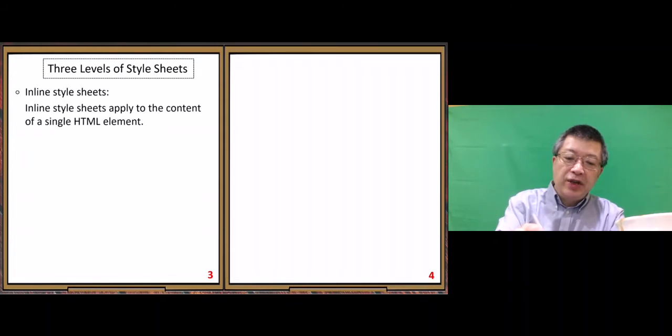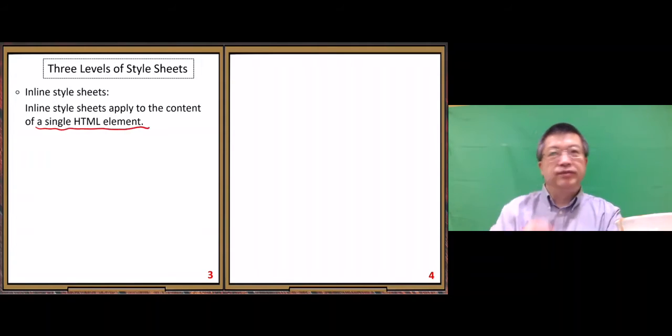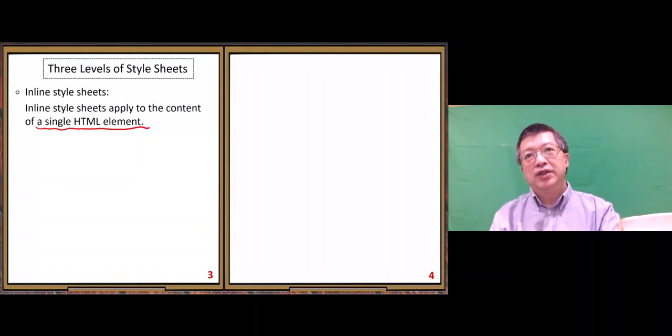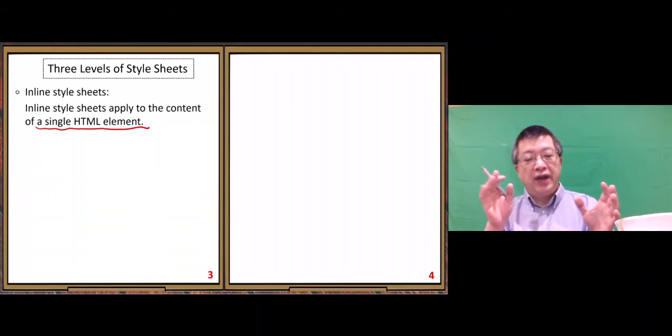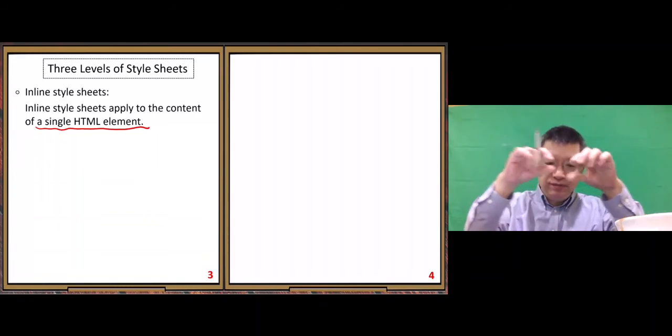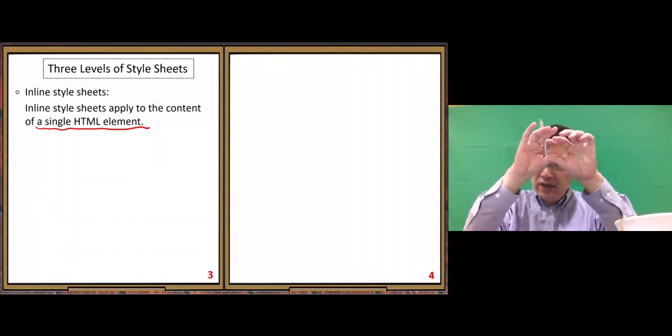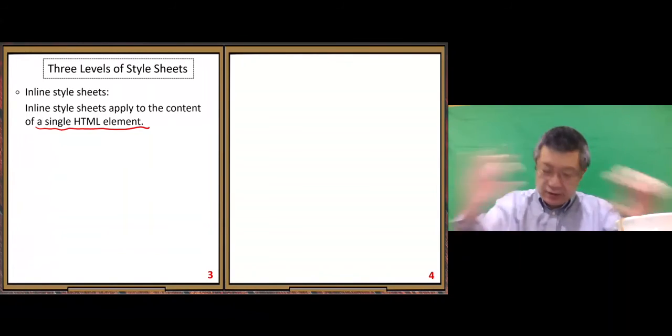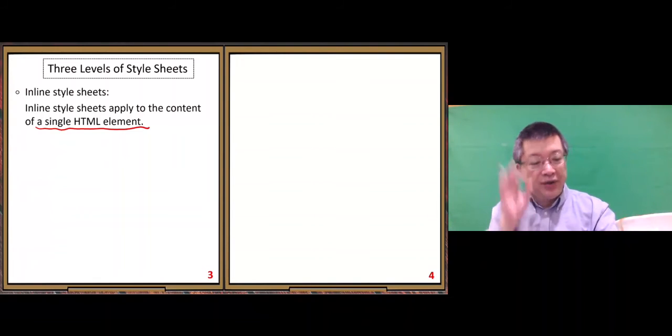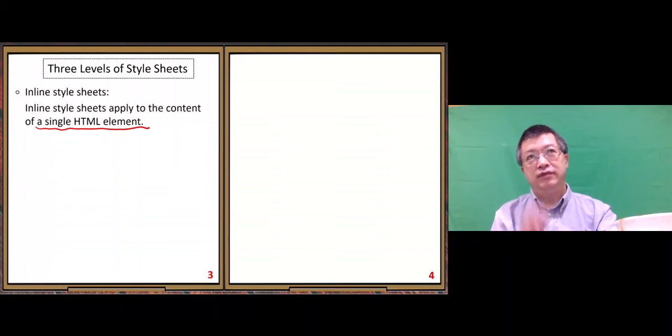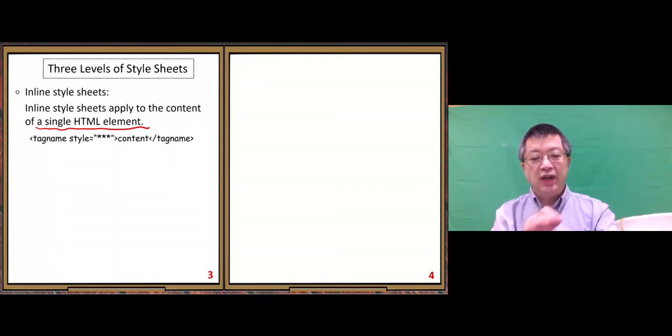Oh, sorry, inline is just for the current line, the current location. How do we do it? Very straightforward. We do it in this way.